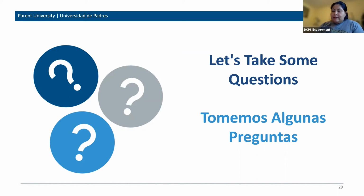Is there a template they could look at, a list of requirements or anything that could help? Yeah, so unfortunately, we only produce specific student-level individualized guides for students who are enrolled at DCPS for that given year. However, we do have a sample guide on our website. And so I'm going to actually put the website in the chat right now.